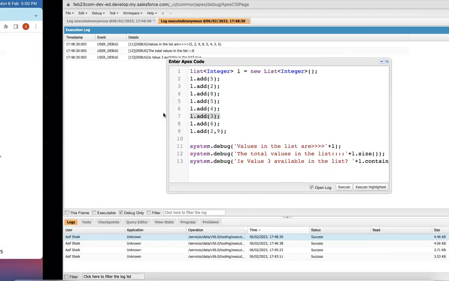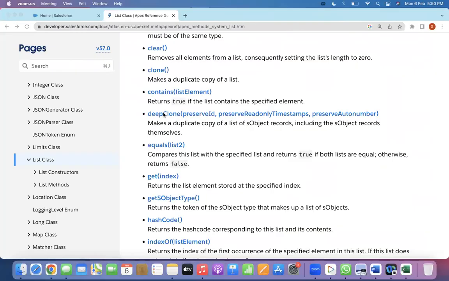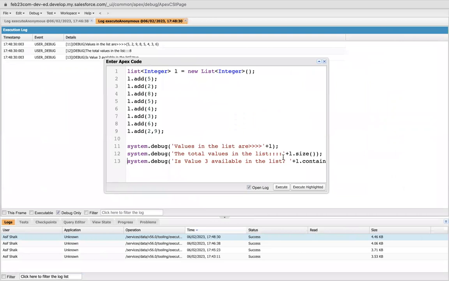Also we have set. The difference between get and set is that with get you retrieve the value, and with set, if you want to set the value at a particular index, you can use the set method.